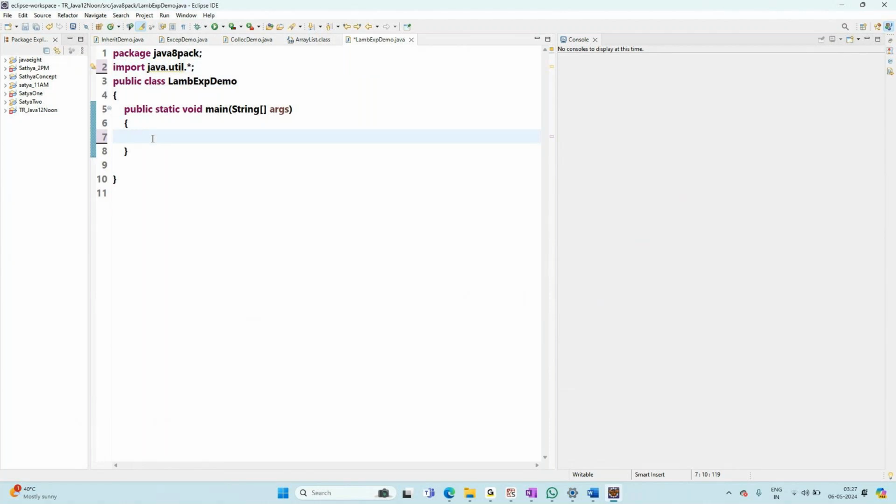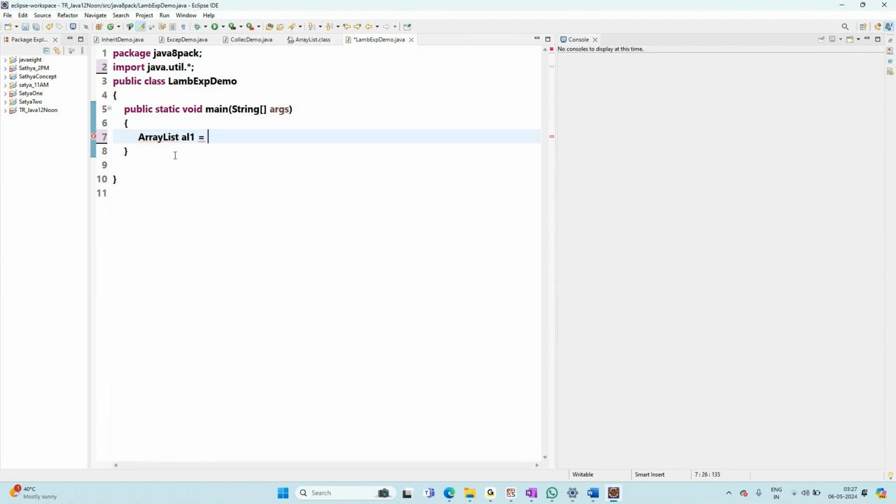Anyhow, Saturday we thought of going for collections. I think I missed it. So on Wednesday we'll again go back to that collection. We need to finish that collection. Okay. Array list AL1 is equal. Sir, in that example, list is there, no? List is the parent of array list. If you use list also, no problem. If you use array list also, no problem.